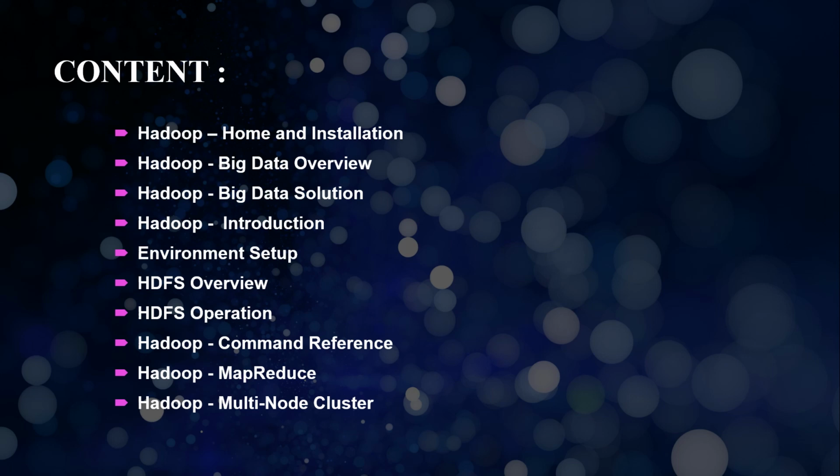Hadoop is an open source framework that allows to store and process big data in a distributed environment across clusters of computers using simple programming models. It is designed to scale up from single servers to thousands of machines, each offering local computation and storage. This brief tutorial provides a quick introduction to big data, MapReduce algorithm, and Hadoop distributed file system.